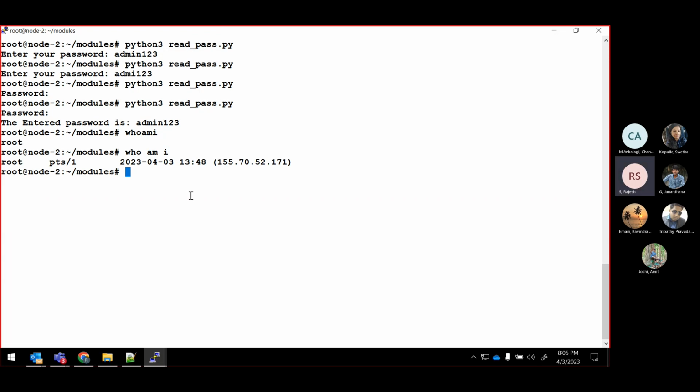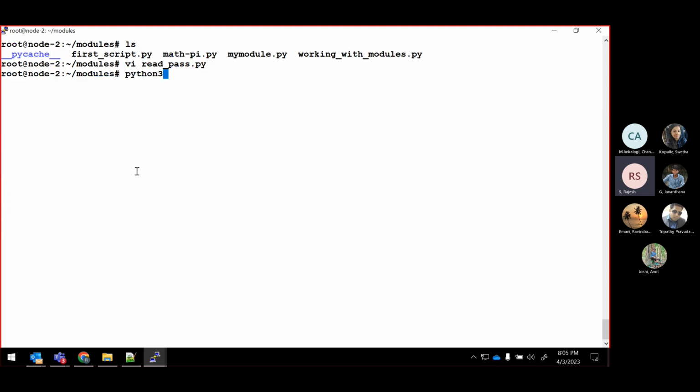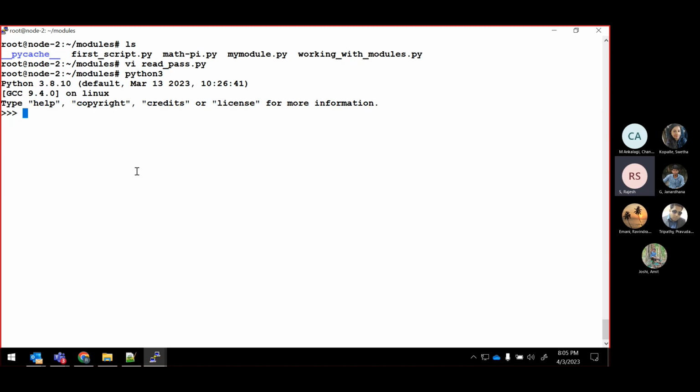So I want to display the same user information of who was logged in. Then we have something known as getuser. How to do it here? Instead of writing it in the script, I'll go to the Python interpreter. I'll just say python3, then import getpass.